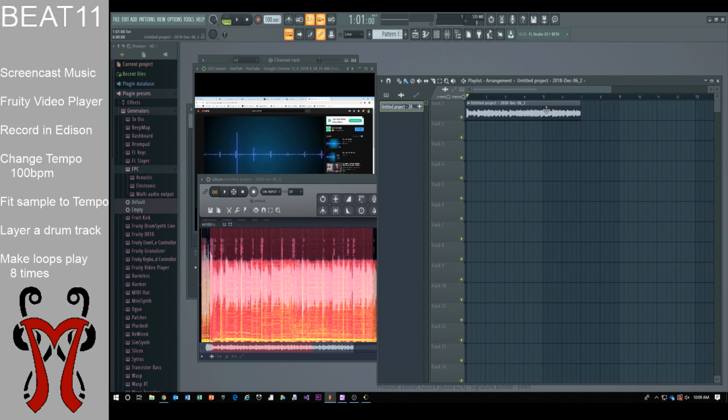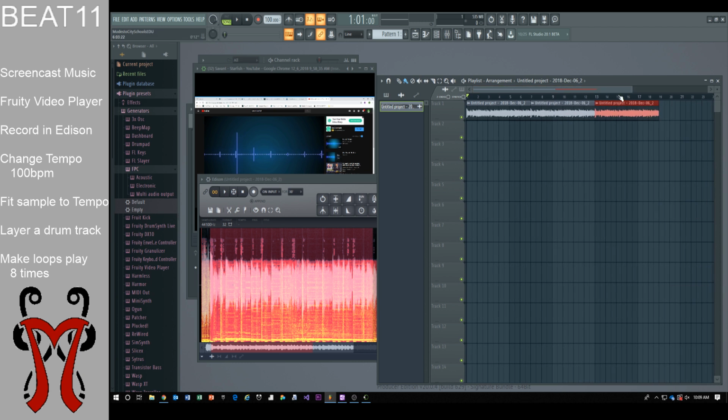So I'm going to take this sample and I'm going to copy it. To copy it, you can simply select it by holding down Control and clicking on the sample. Then you can hold down Shift and you can drag a copy out. Alternatively, you can select the sample over here on the left side of your playlist control, and then you can draw to set some additional beats. So now I have a sample that will play. Let me speed it up just a little bit for the sake of making it faster here.